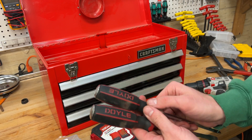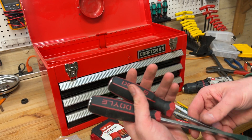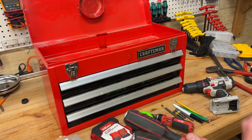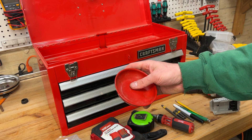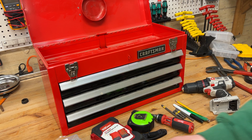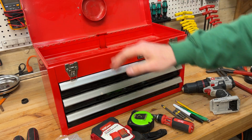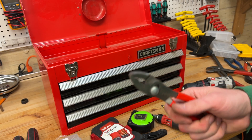I always like having two big screwdrivers — demolition screwdrivers. These are Harbor Freight Doyle brand, they were cheap, seven bucks for the set. Can't go wrong with that. Especially the flathead — it works as a chisel, whatever is needed. I've got a little bits and parts magnet holder dish, just a cheap one, Harbor Freight or maybe Craftsman because it's red. Tekton slip joint pliers — this is kind of the first-grab kit, so if you can just get into the top that might be all you need. These tighten stuff up.